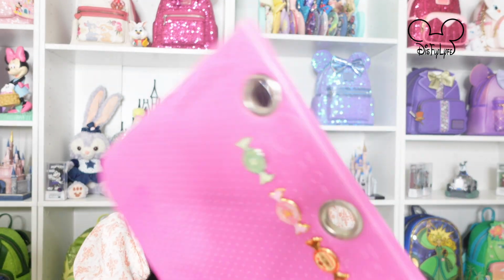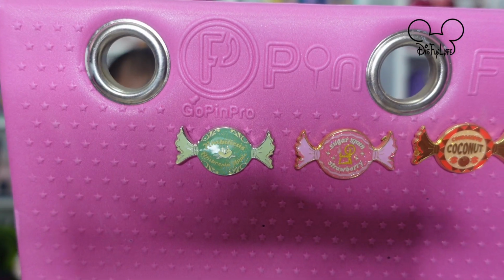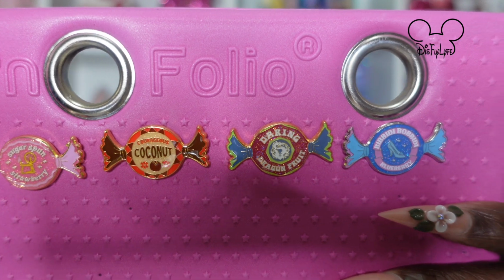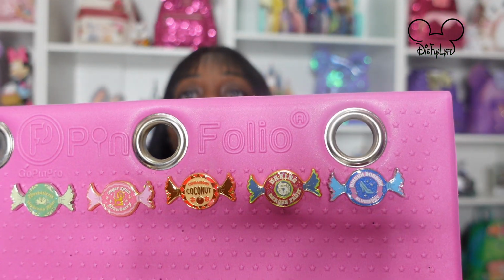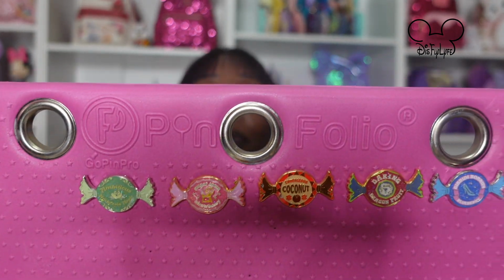So you guys, I never showed y'all these pins that I picked up from Box Lunch. This is a set of 6 pins, and as y'all can see, I have no dupes, so I'm only missing 1 pin. All right, you guys, we have 11 boxes that we have to open. We're gonna go ahead and get started. So we have 1, 2, 3, 4, 5 different pins that we're gonna open.